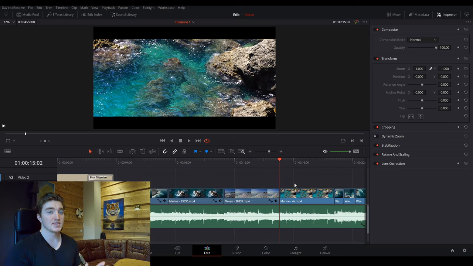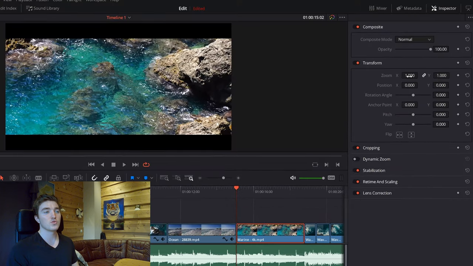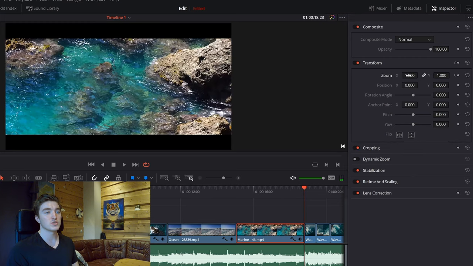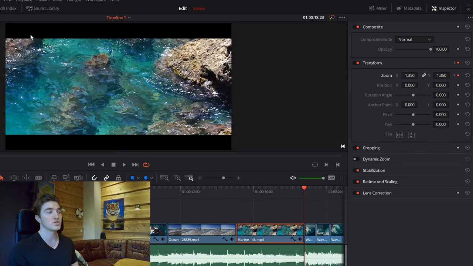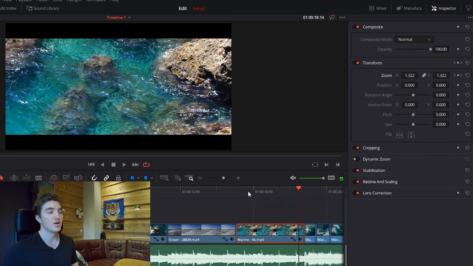Okay, so on this next clip, instead of just panning the other way, we're gonna go ahead and make a gradual zoom in. Since this is also 4K footage, we can zoom in a little bit without losing the quality. So to do this, we will select the clip, make sure we're at the first frame of it. Then go to zoom under transform, set a keyframe. And don't touch the zoom at all. So we want to start in this zoom. And then we will go to the last frame of our clip. And then we will just zoom in a little bit like this, which is where we want it to end. And of course, you always get automatically a new keyframe while you have set the first one. So if we go ahead and test it now, you can see that we are nicely just zooming gradually in with a bit of lag.